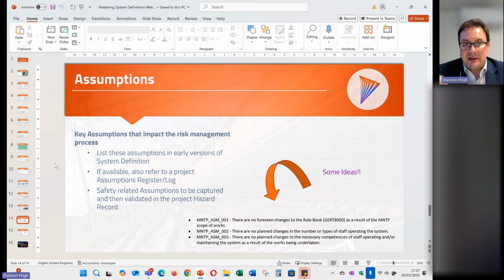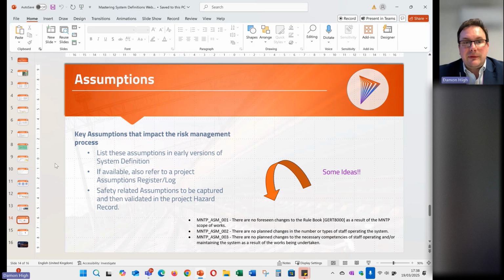So we've got some ideas of those on the right, at the bottom right of the slide there. So if we look at number 3, that goes back to competencies of staff. So as I mentioned, where we're introducing that level crossing into an area where those staff hadn't operated or maintained that type of crossing before, if we had made this assumption and we hadn't gone and validated it, potentially we may have missed the fact that there could be hazards associated with maintaining that new piece of level crossing. It probably would have been something that would have been brought up in a hazard identification workshop. We probably would have captured it there. But if we have made that assumption here, then we have to go and validate it. And then again, that helps us understand, is there a risk there that we may or may not have missed?